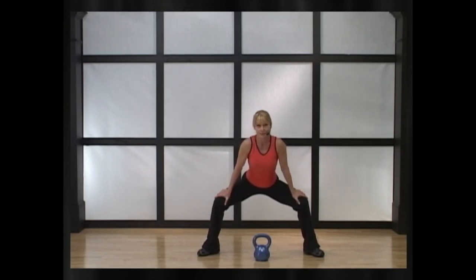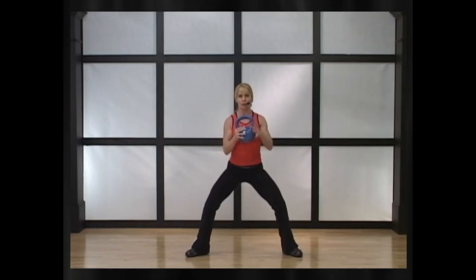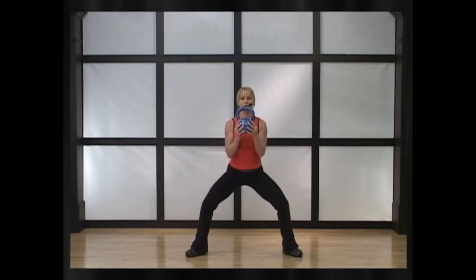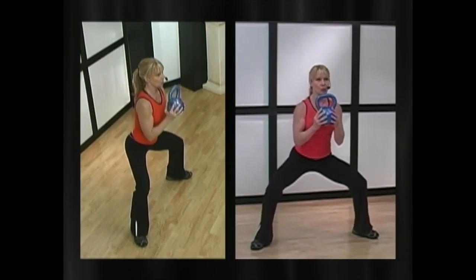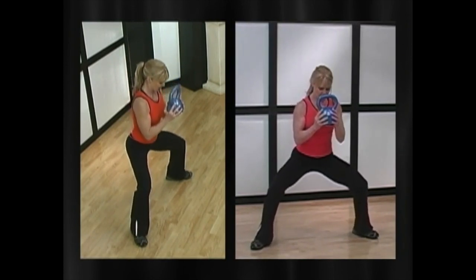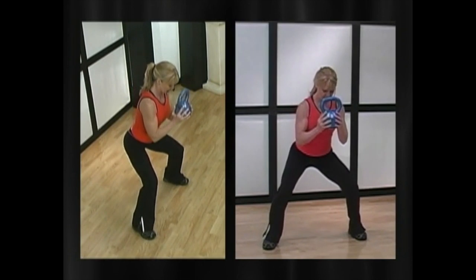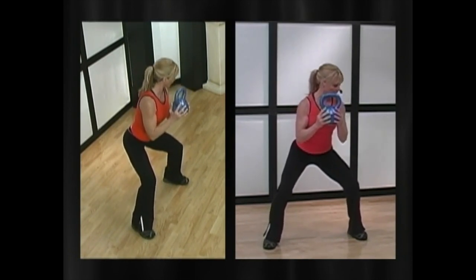Good. Now in this plie position, reach down, get your kettlebell, hold the bell, wrap your hands around the handle, and get a good supportive grip here. You're gonna do what we call an angel squat right here. You're gonna go down for three little presses, then press straight up. Three, two, one, and up, and three.